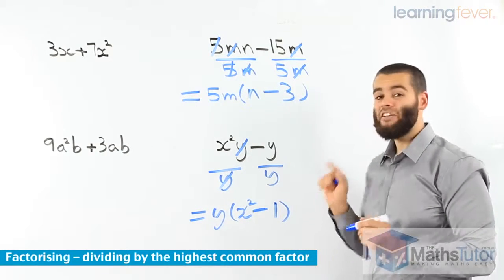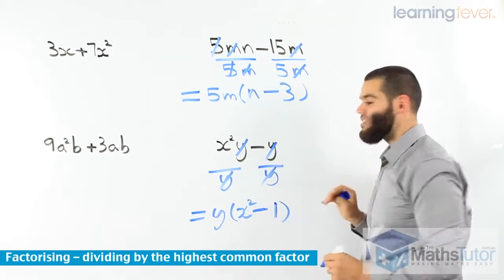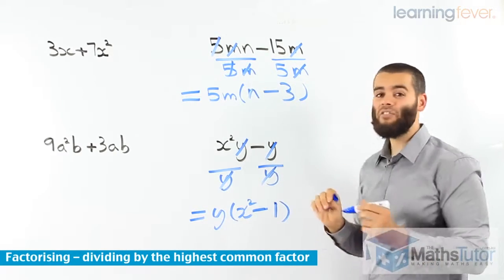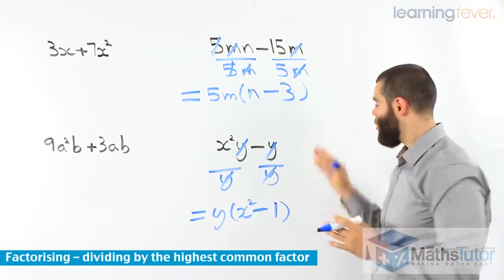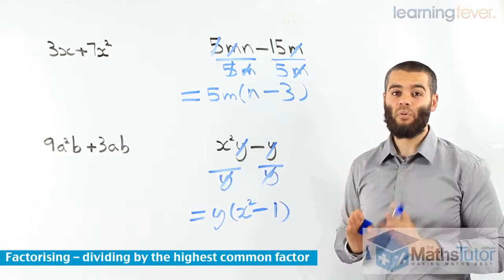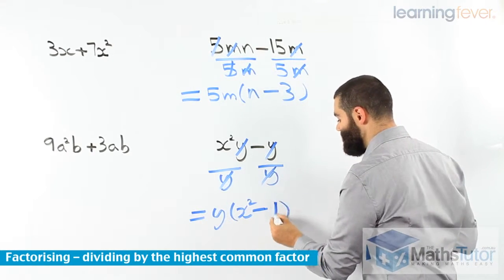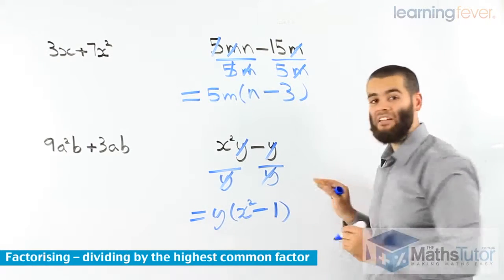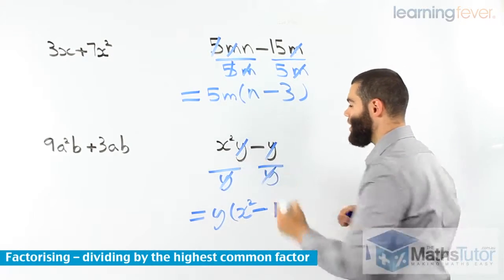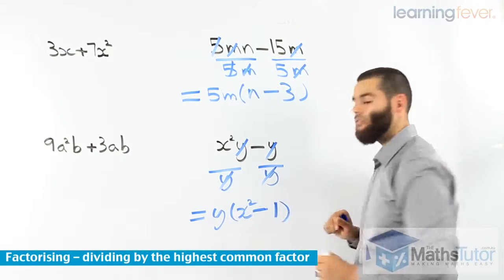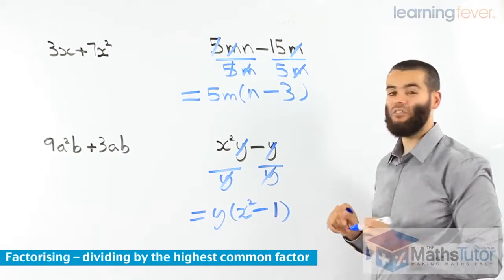The reason I asked is because I've seen students think that when they cancel out, there's nothing. No, there is a 1. Anything divided by itself equals 1. A million divided by a million is 1. Y divided by y is 1. Very important. It's an easy concept, but students forget it. So here, y divided by y is 1. This is our final answer. Again, let's check. Y times x squared, y. Y times negative 1, negative 1y, or negative y. There it is. So we have factorized correctly.